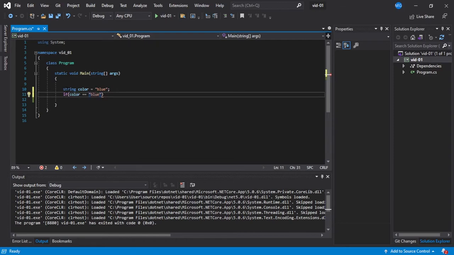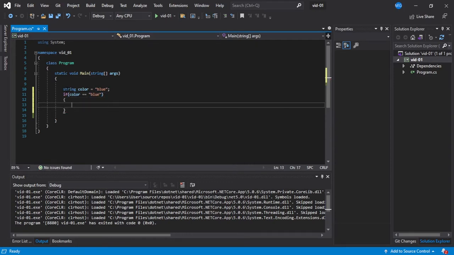We need braces, and inside here we will write Console.WriteLine color is blue, right? This code block will execute only if the value of the color is blue. If the value is not blue, the program is not gonna even bother to come inside, you know. So if this is true, then do this.